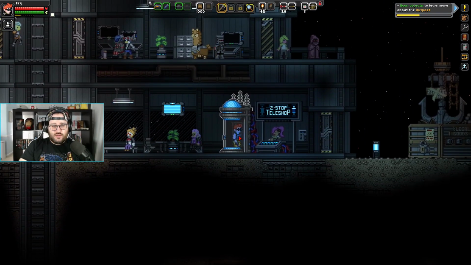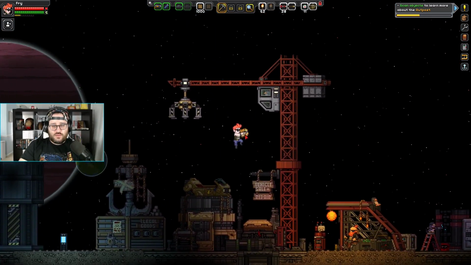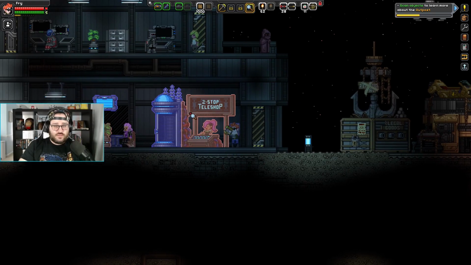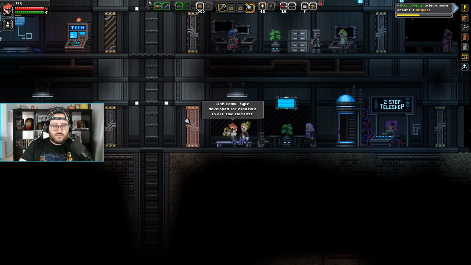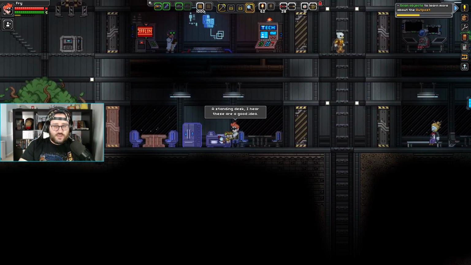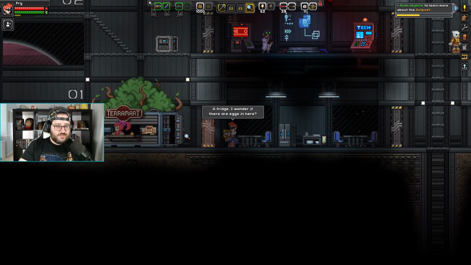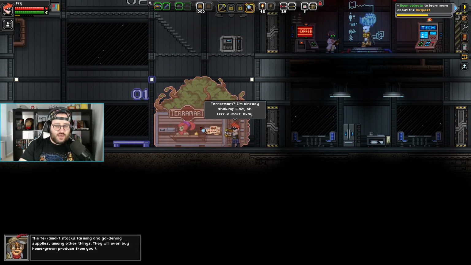Look at that. Double jump. Oh, yeah. Well, since we're here, let's learn more. Thick wall. Standing desk. I hear these are a good idea. Cooking table. Handy. A decent chair. A fridge. I wonder if there are eggs in here. Terramart. I'm already shaking.